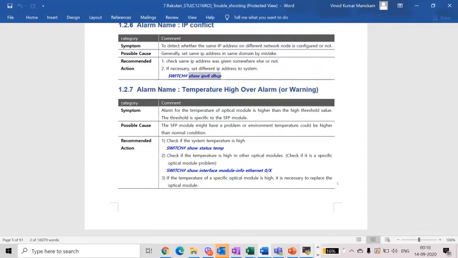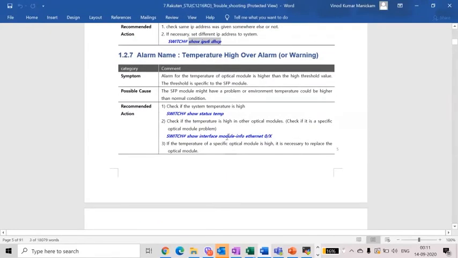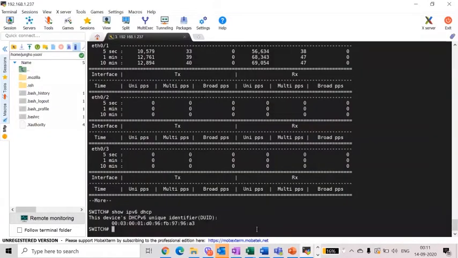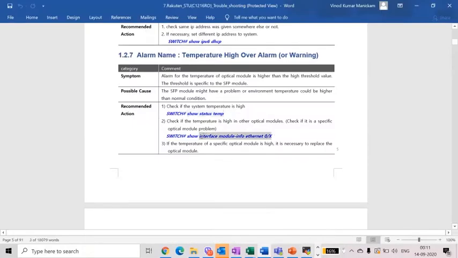And temperature. How do you check if the STU has high temperature? This can be generated using SFP. The high temperature can be because of a high alarm due to the SFP module. So how do I check when the STU temperature is high? You can use these two commands, STU temperature and the module interface command.